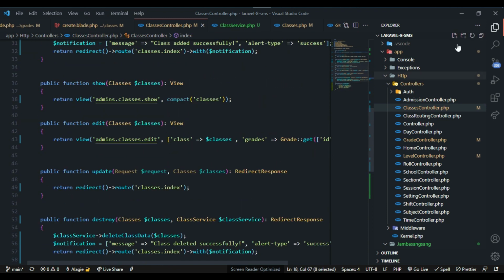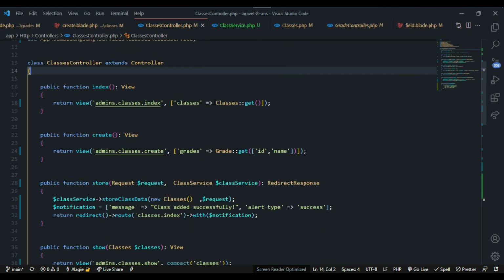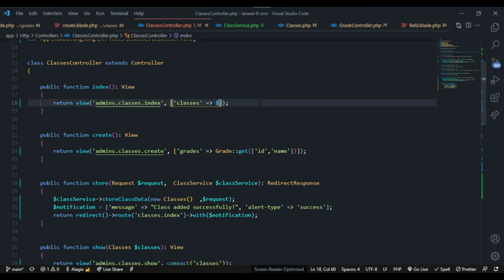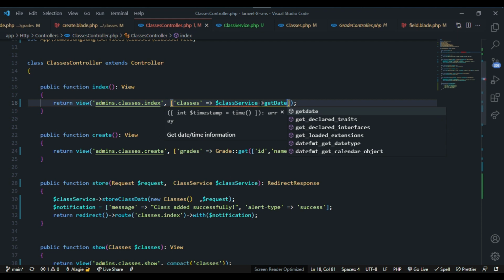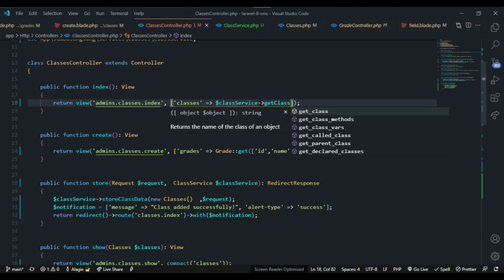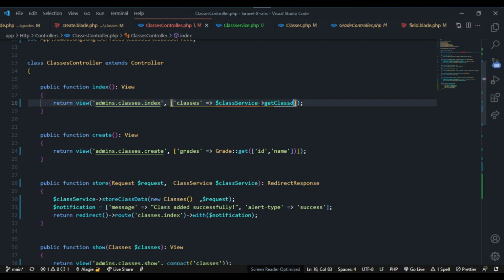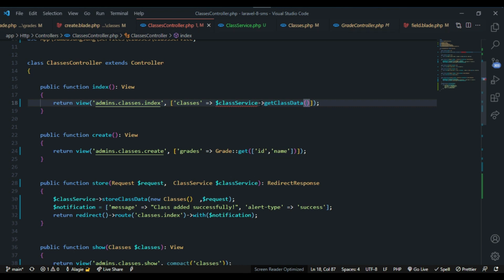Oops. Let's close this sidebar here. Okay, come here and say class service, which you just get data, like get class data, should be like that, get class data, and let's pass the model here.